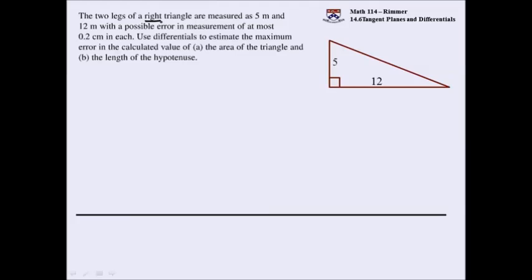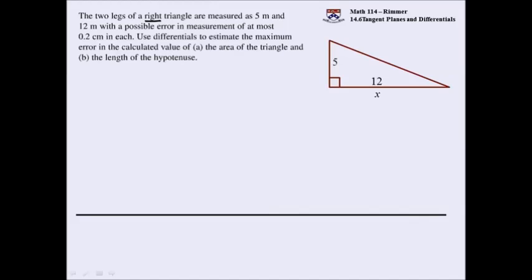But for part A, it's the area. For a right triangle, what's nice is that the area is just the product of the legs, and then you have to divide by 2. So the area of this triangle is just 30. Okay? But if we're off by 1/5 of a centimeter, our increment in x or y, if you want to say it that way, what does that cause the area to be off by? And so we need a formula.